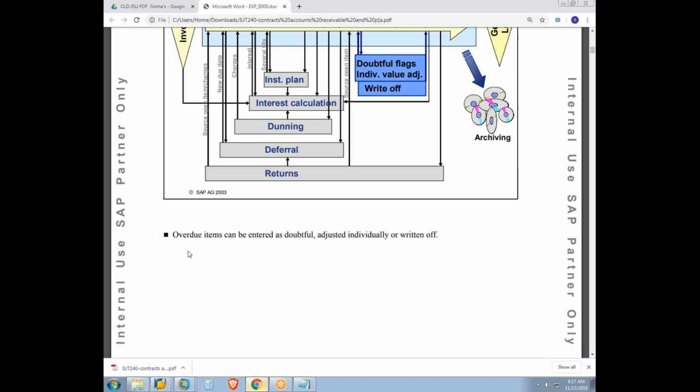That means suppose in our business we have got total receivable as 50 lakhs. The financial accounting will deduct some interest charges on the open items. So our profitability will go down. But if you know that open items are doubtful, then why carry them forward? You can write them off. If the amounts are very small or doubtful debits, we have no choice. We have to make a proper case and then write it off. With a proper adjustment plan, if you give the reason, tomorrow auditors also can approve it. So basically overdue items can be entered as doubtful, adjusted individually or written off. You can write off those open items.